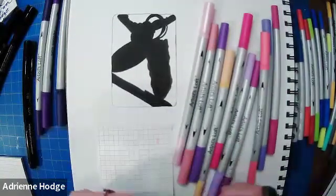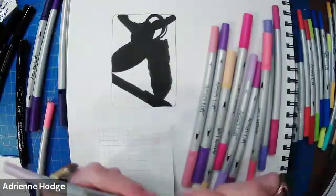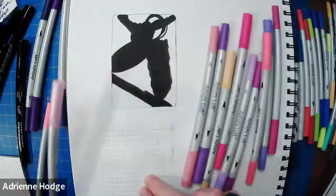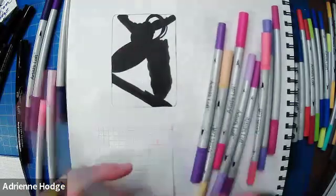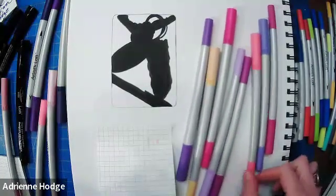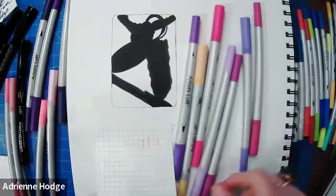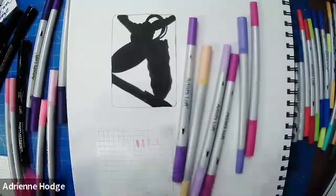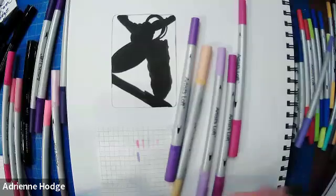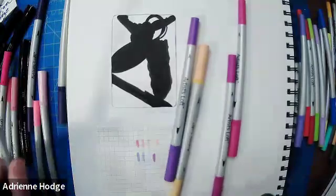All right, so let me see which ones of these like the best and which one is the lightest. So that one's the lightest. They are not labeled, but it's the one that's got almost like a pearl lid on it. And it's the lightest, and that one's a little grayish. So the trick is keeping track of these after you test the color because they don't necessarily look exactly like their lids. It's a good one. I really only need 2 or 3 purples. Maybe not that one. And not that one either. That's a little too blue. I want that purple.